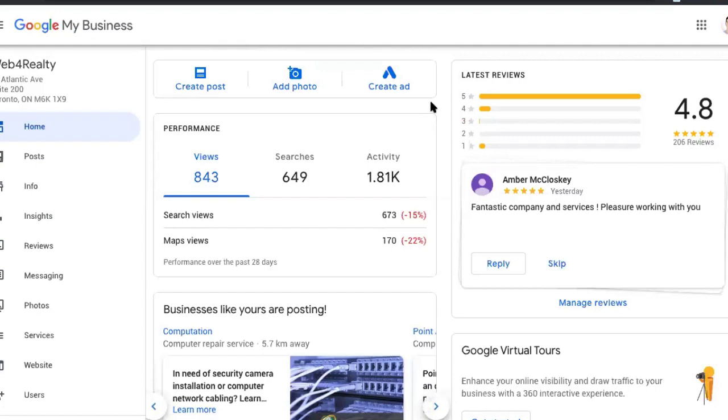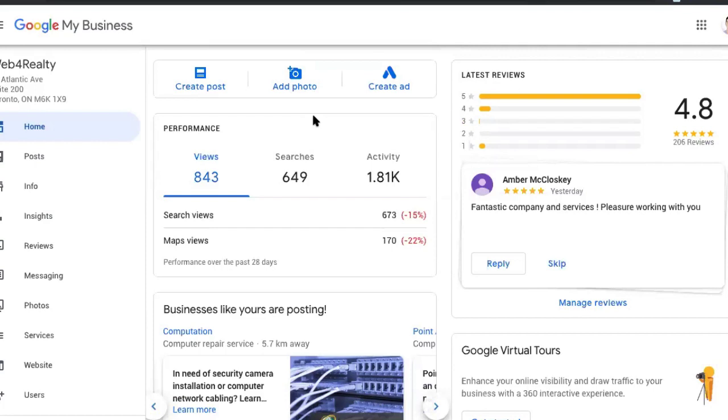And I want to leave one note with you guys. This is a very under-leveraged aspect of marketing in the real estate industry. Google My Business is often seen as something for brick and mortar businesses, like I showed you, like the automobile industry, like the repair shops, hairdressers, things like that. But in real estate, it's not necessarily leveraged as much. But what I can tell you is this is actually an opportunity.